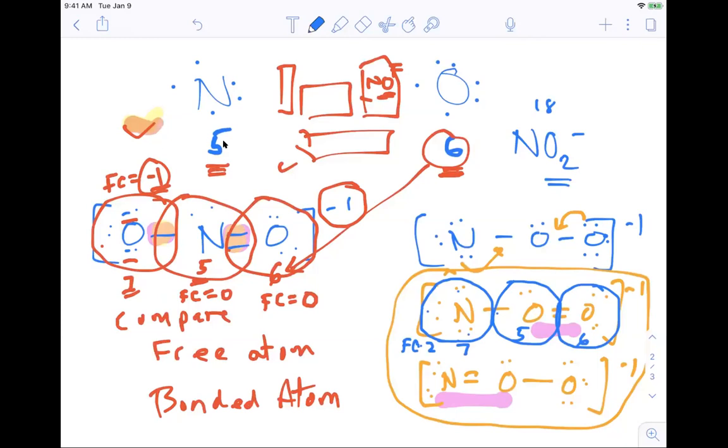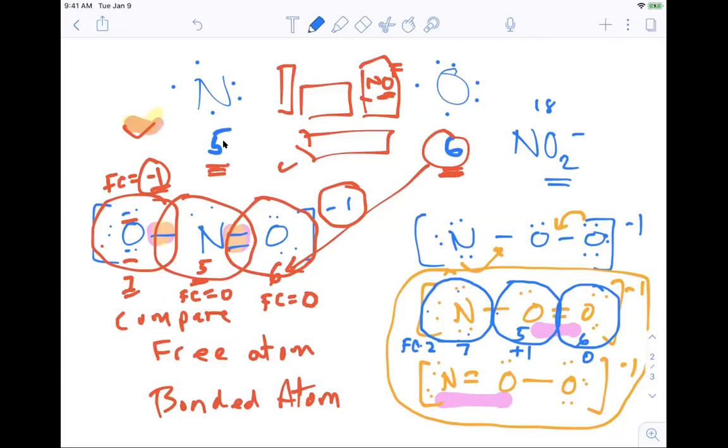What about the formal charge on this oxygen? It came with 6 and now it's got 5. What had to happen there? It lost 1, so this is a +1. This oxygen came with 6 and now it has 6. So what's its charge? 0. All right, see a problem with this?